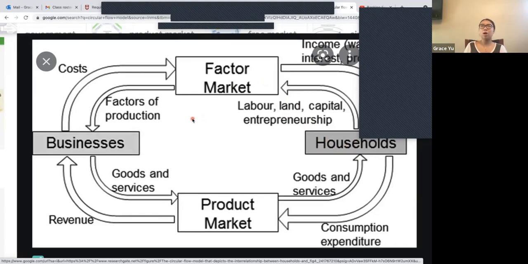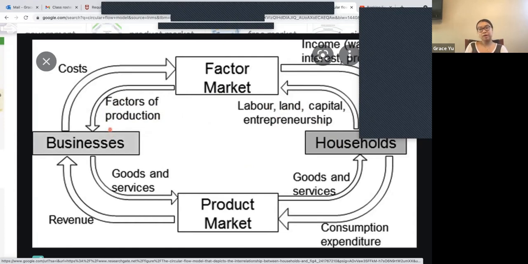This is something that we talked about probably like the first class, honestly, the first or second class. And so what households do is that they're giving land, labor, capital, and entrepreneurship to businesses. So they are giving businesses essentially the resources that they need to produce whatever they want to produce, right? And so that's why we call it, through the factor market, that those resources get changed into factors of production, essentially. And so that's how they're able to hire workers, to be able to sell whatever products that they want to sell or services that they want to provide.